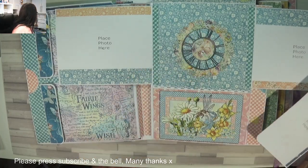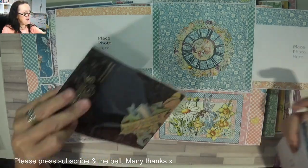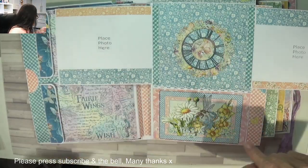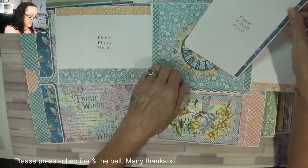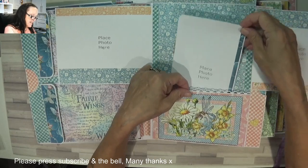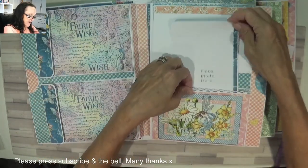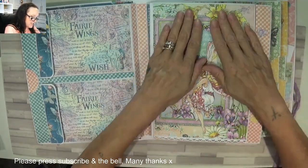I didn't divide these very well because literally I've only got a few left. I've added most of them in this one, so that what's left will go in the other album. But yeah, another pocket. You could get loads of photo mats in there, and loose. Just put that in there to keep them closed, even though this is on a magnet closure.